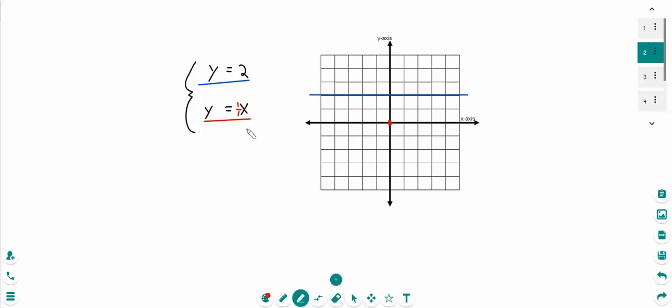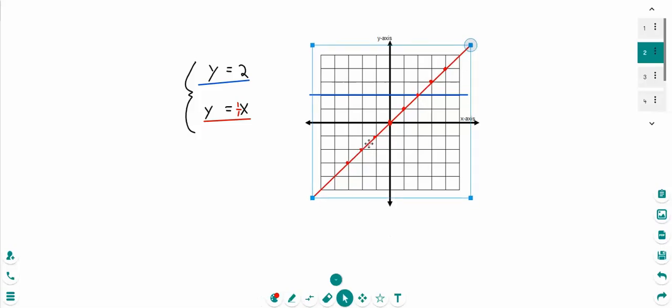And then it's just the slope is 1 over 1. So we go up 1 over 1, up 1 over 1. Again, it's a positive slope. Up 1 over 1. Up 1 over 1. I mean, we can go down 2, right? And we're going to end up with all of these. So we can then draw our diagonal line here. Let's try to move that so it's on our points. There we go. Okay, so there we have our 2 lines.